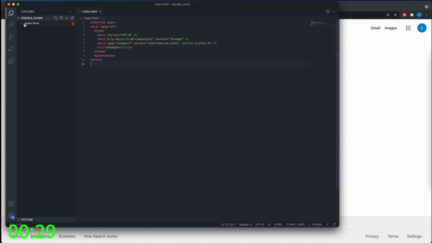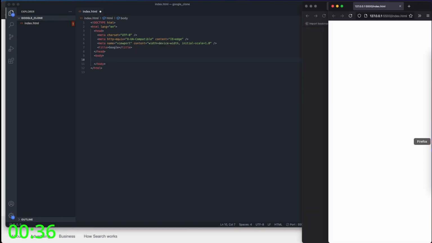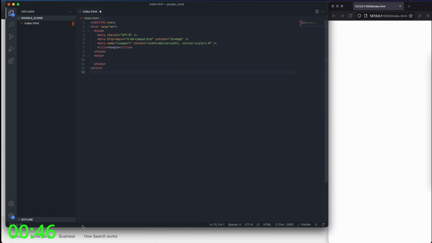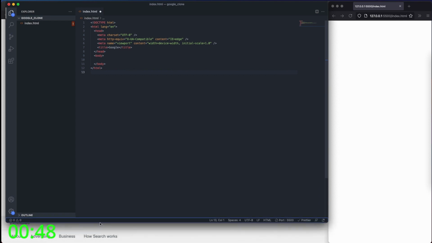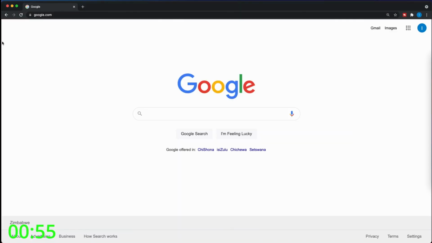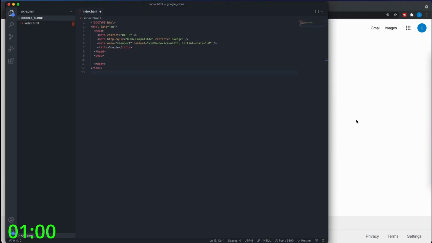Awesome. I'm not going to worry about the CSS as we start, because I just need to build this up, and after I build it, we can take a look at how it looks. I have started my live server already, so we should be seeing our updates as we work on the page. Okay, fantastic. So on the right is my live server, in the middle is my VS Code, and on the far left is what we'll be copying to build. Right, I've already wasted a minute or so, let's get started.